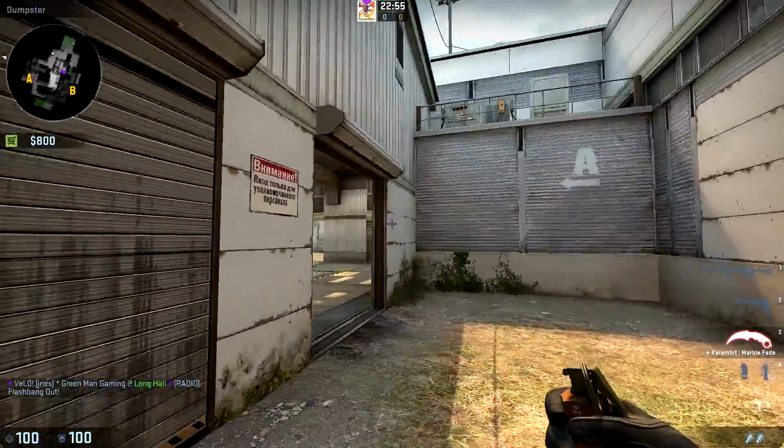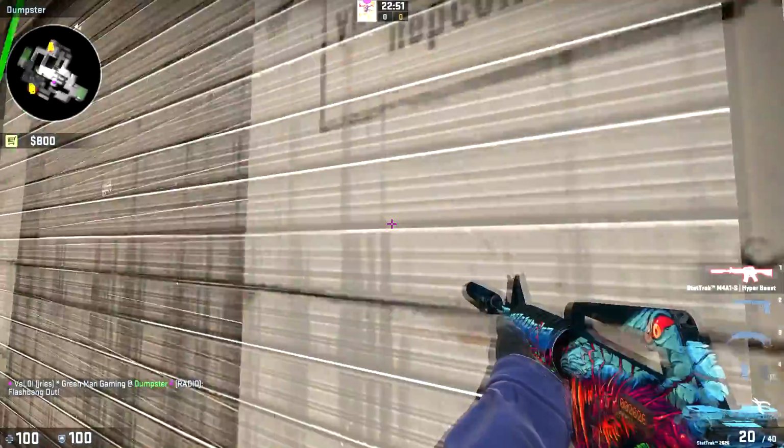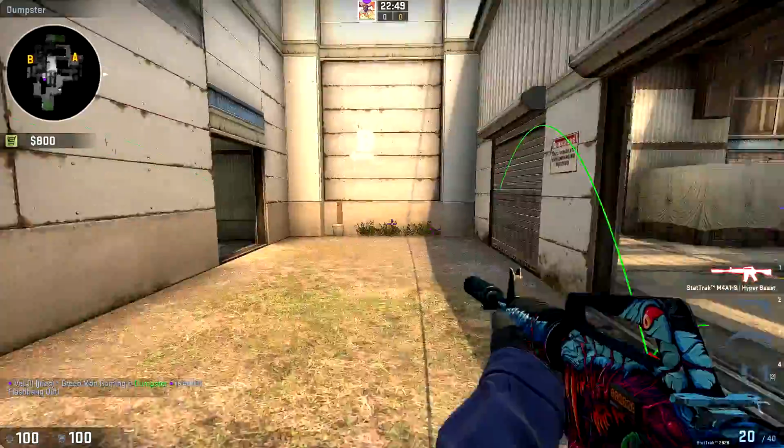And of course, if you're going to flash into garage, you can just do one of the right click throws, like so, if you think someone's pushing from there.